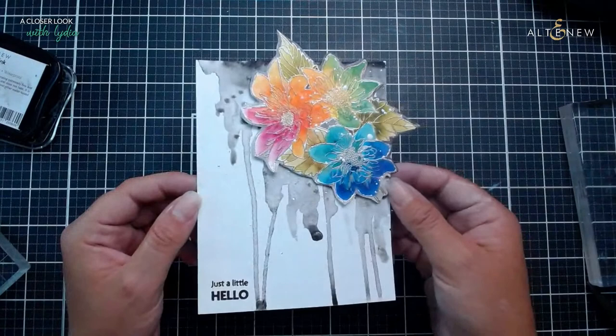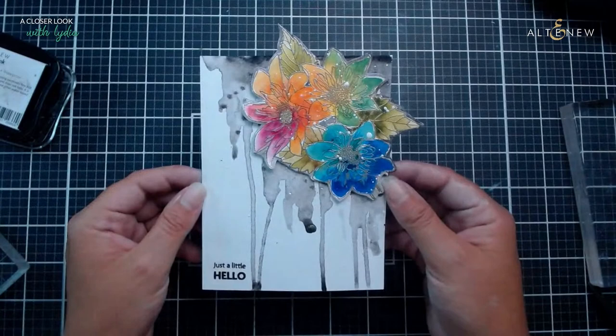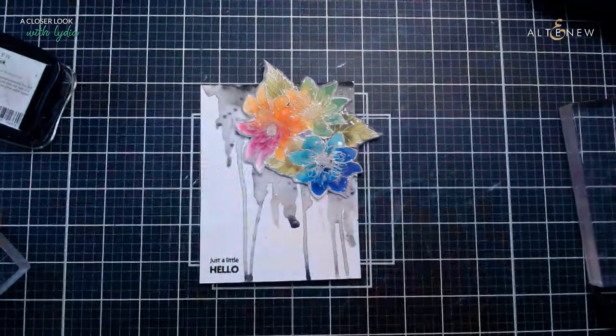So we have some rainbow florals with watercolor today. I really do hope that you like it. I'm going to move you guys up now. Oops, wrong button.